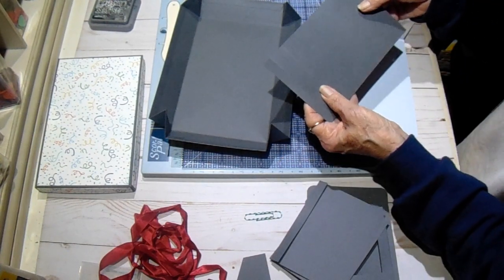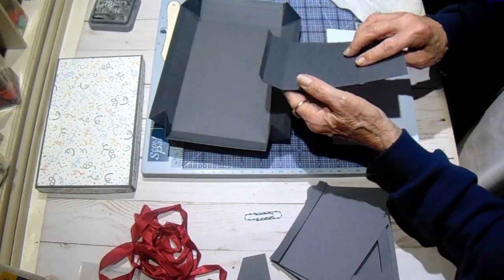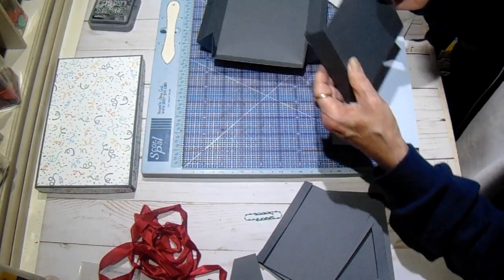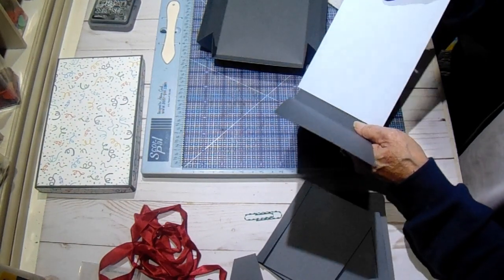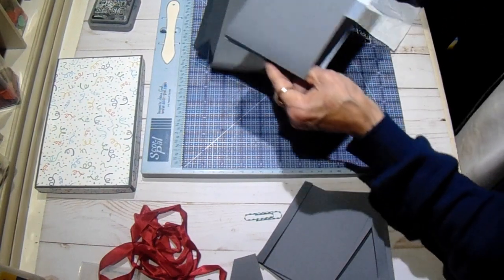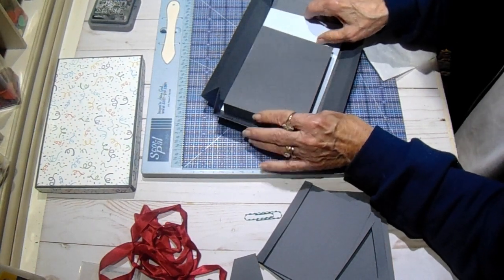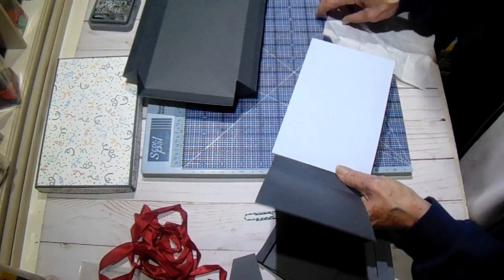is the 7 1/4 by 4 1/4, and it is scored at a half, I think, and 1 1/2. Yes, at a half and 1 1/2. And I am going to attach the 1/2 inch underneath this edge, so that when it goes in, it's like this. And this is still taller, so we've still got plenty of room inside.